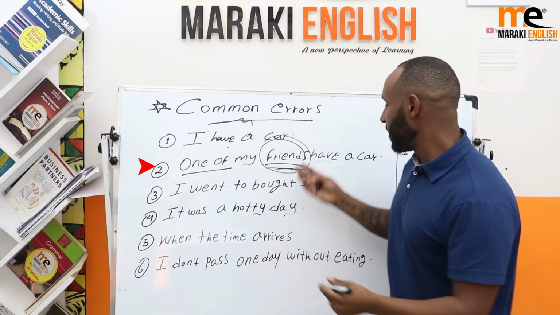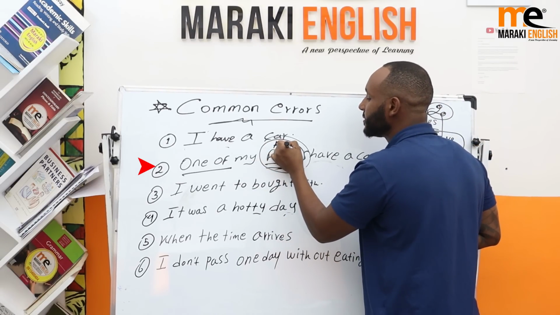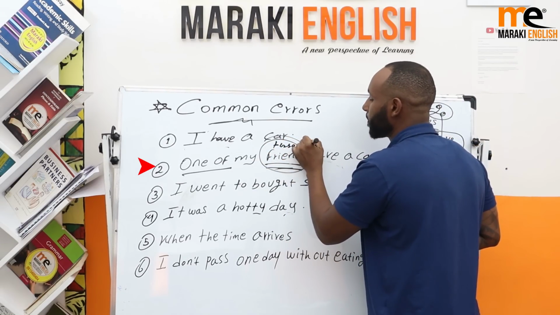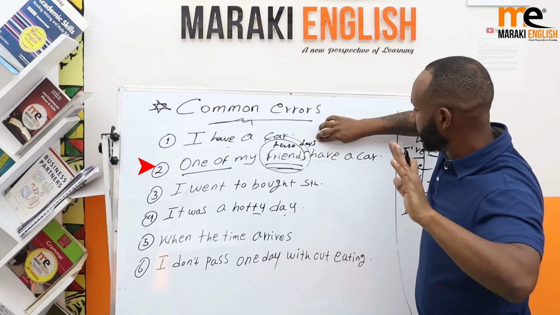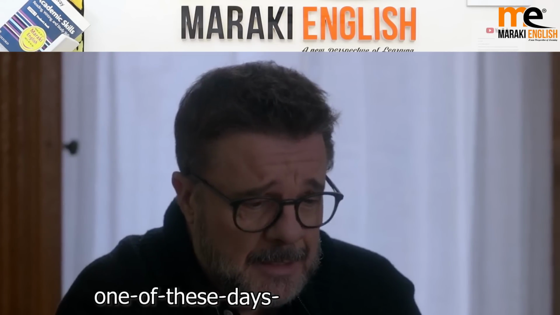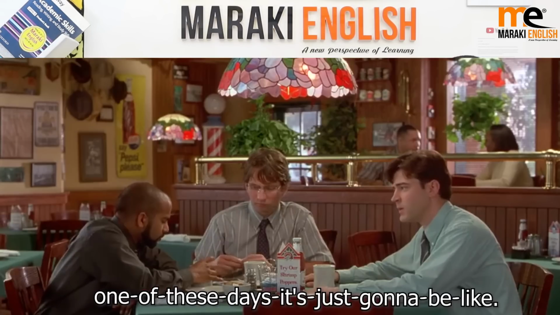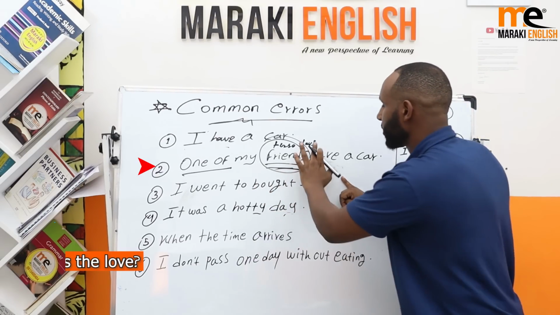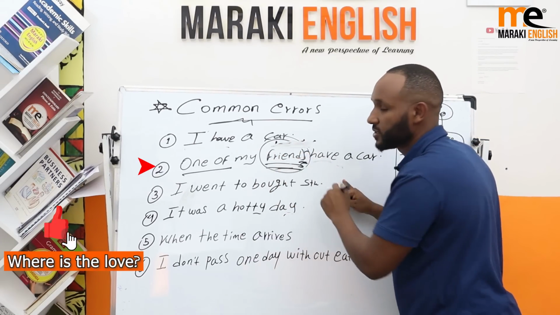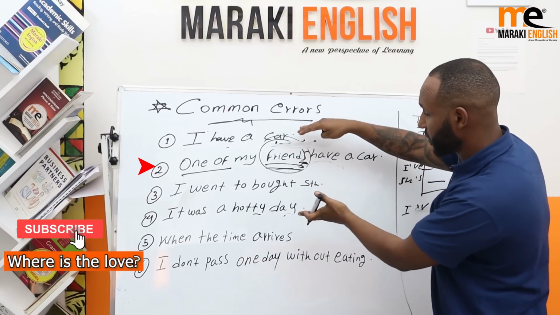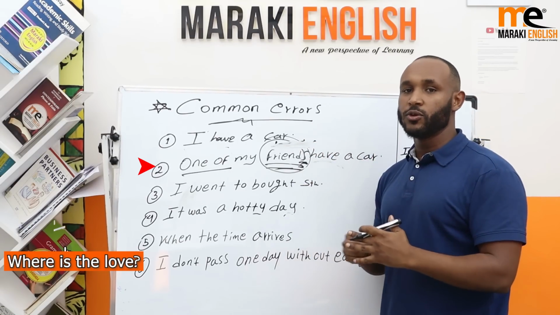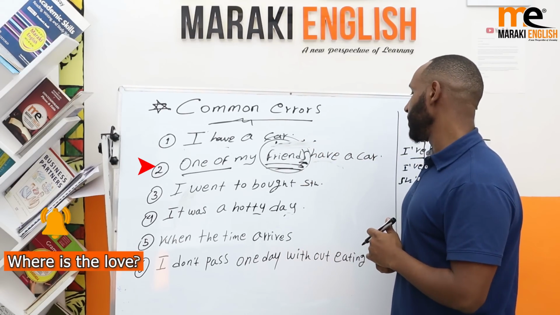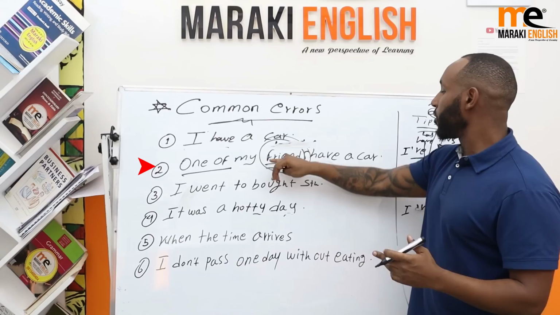One of whatever. Even one of these days, okay? One of these days, the list goes on. It looks simple here, and I'm just going to show you with countable nouns, which take just S only. I'm just focusing on that, but we're going to look at it in detail in another lesson some other time. Okay? So one of my friends.